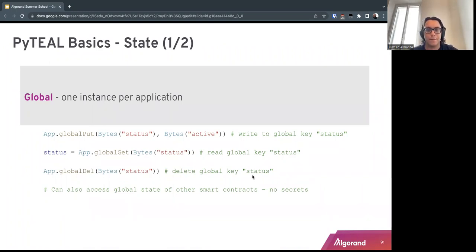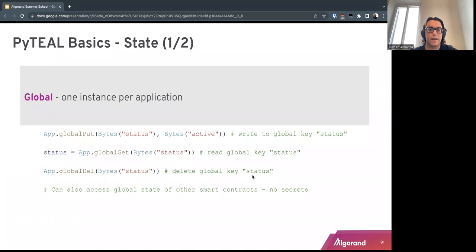So in terms of state, if you remember, we have two different states to persist data. The first one is the global state, and the other is the local state. Those are just a key value storage that the smart contract can access. Global is the same storage for the whole lifetime of the smart contract.